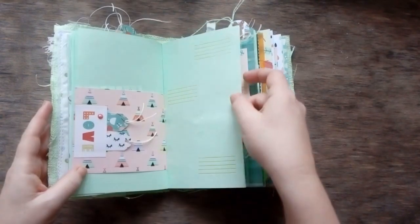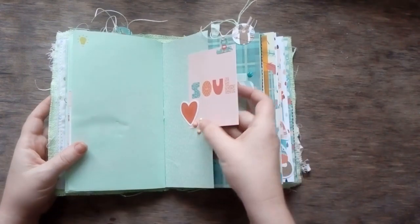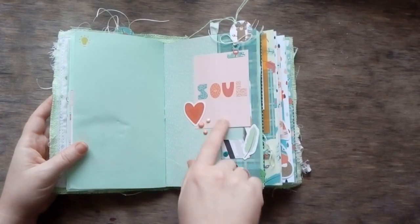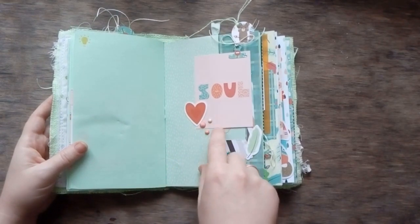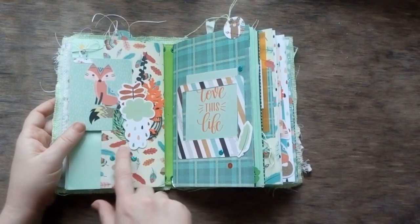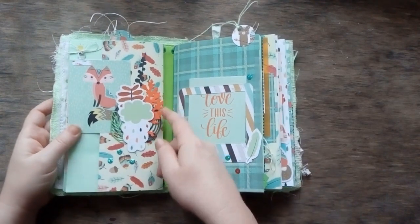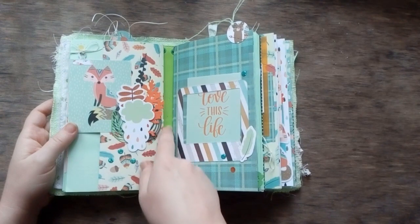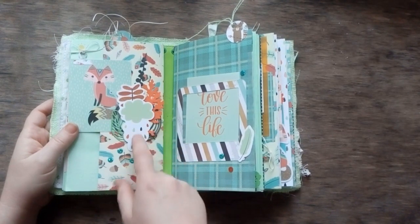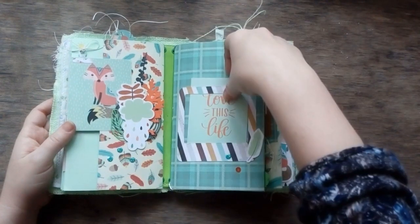The point here is that when you cover the page, this one is quite soft, and when you press it, it gets some imprints, but I don't think it's a big problem. Same stuff here, all of them have some imprints there, some decorations, and they give this imprint. So this one as well, sequins, die cuts. This is die cuts from a specific cardstock, and this was a paper collection decoration kit.